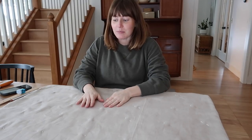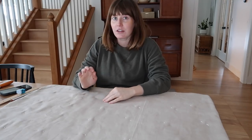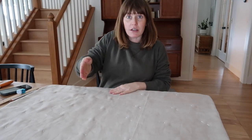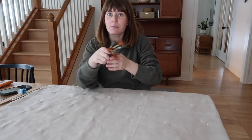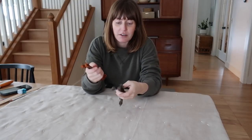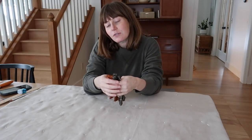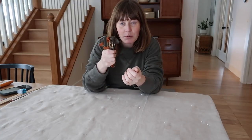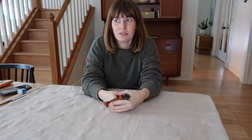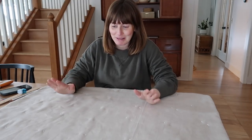Using a simple slip stitch and thread that matches your fabric, hand stitch that opening closed. Now you're going to get creative with what kind of hand-stitching pattern you want. You can keep it super organic and eyeball lines using lots of different colored embroidery floss. I like embroidery floss because it comes in a variety of colors and has a nice thickness. The DMC ones are the best — the cheaper ones just aren't very good, and DMC is available at most craft stores.